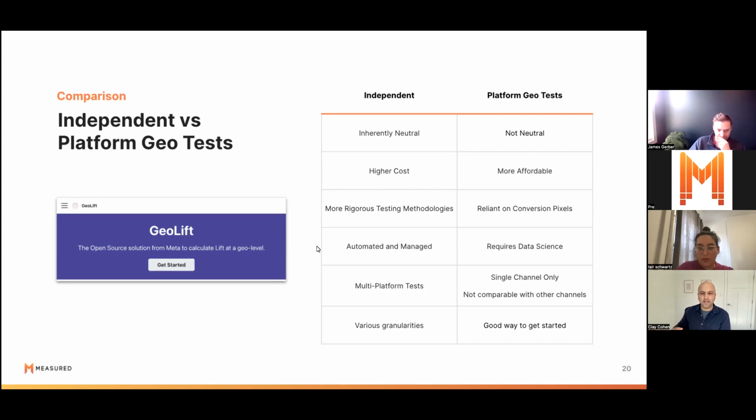James, anything else you want to highlight here, or Ty, around how to get into geotesting if you are new to it? Yeah, I think there's a lot of things you can do if you can write code in R and Python. But if that's not something you're comfortable with, or if you don't have people on staff that are comfortable with that, you have to look elsewhere. And companies like Measured are helping to fill that gap. Got it. Makes sense. So level of difficulty, definitely something to keep in mind.